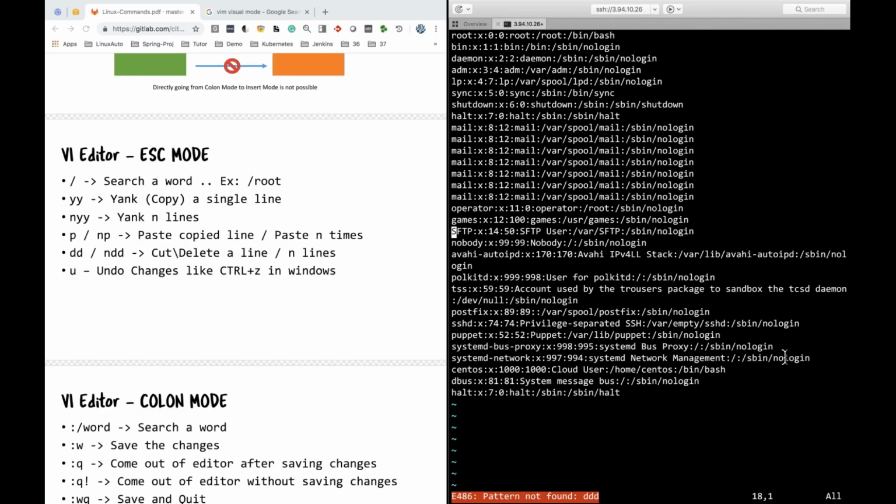Now if I want to go to the insert mode, it is simply the insert button or the I character. If I press the I character also, it will take me there. Insert button or I are the two options available. Try to use the insert button; if not, I is a shortcut for you to remember, so you can just use I. Okay, now you are in insert mode. It is clearly showing you that you are in insert mode.